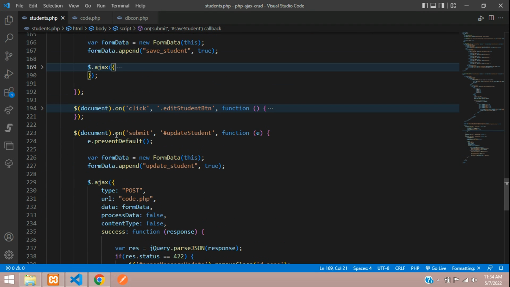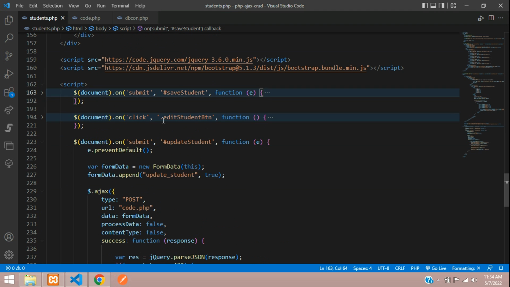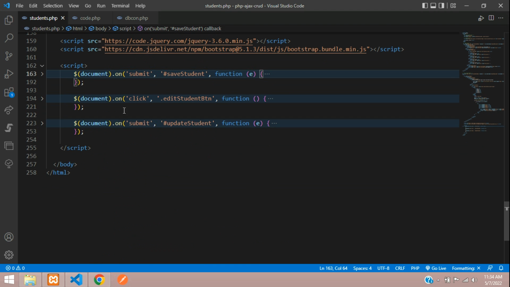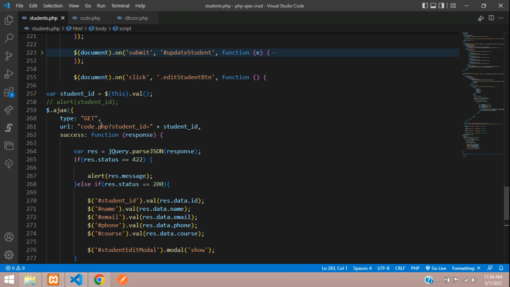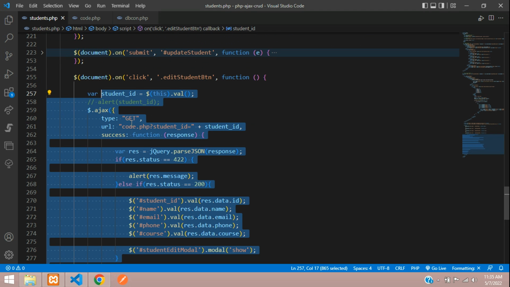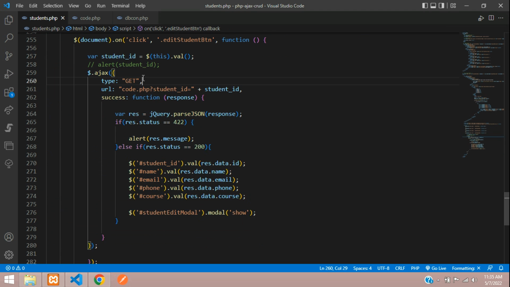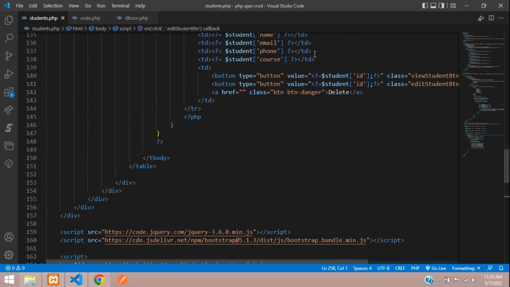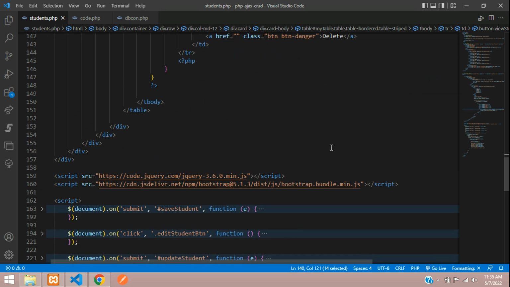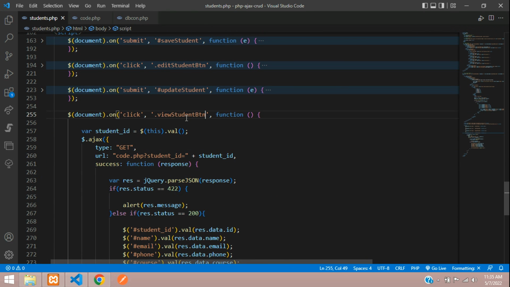Now guys, you are going to get below and copy the code of edit. Okay, so yes guys, let me comment this save, and this was for update. Let's copy this edit button code and paste here. Let me align it. Perfect. So now guys, first step will be changing the button name. Let's copy the button name, view student button, and update that.